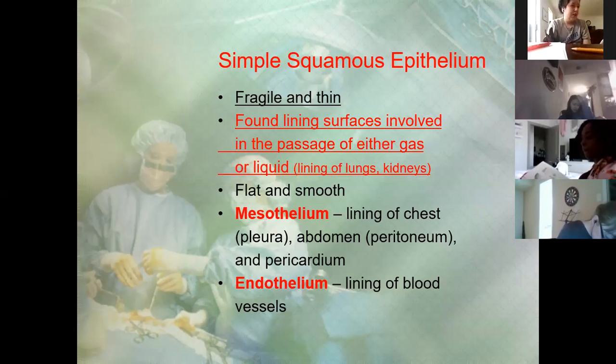So the first one here is simple squamous. Simple meaning, so 1 layer, single layer, that's right, just shout it on out. Squamous, squished. This is going to be a very, very thin layer. It's in fact thinner than a single piece of tissue paper. The reason why we need it to be so thin is because this layer is where we have things like gases and molecules very easily able to pass back and forth through. There's not a whole lot of barrier preventing it from passing back and forth.